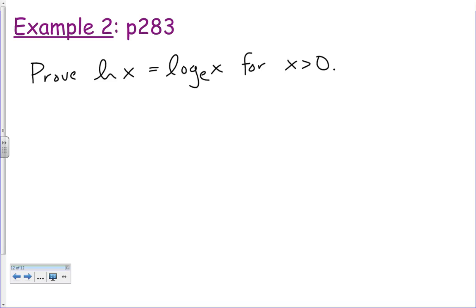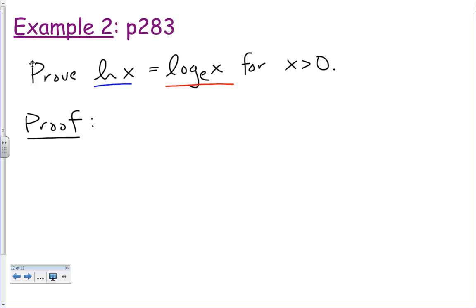All right, so we'll go through the proof of this, and we're going to use the same theorem to do this. In fact, the process is going to be very similar. Now, again, remember that this function that you see over here on the left side, that ln of x, that's our function we defined in the last section, that definite integral from 1 to x of 1 over t dt. Versus this function that you see over here on the right, log base e of x, that's what we know as our natural log function.